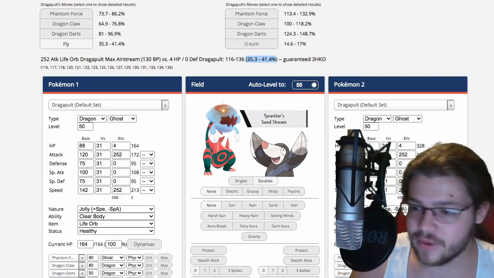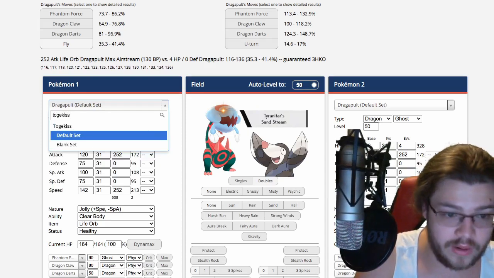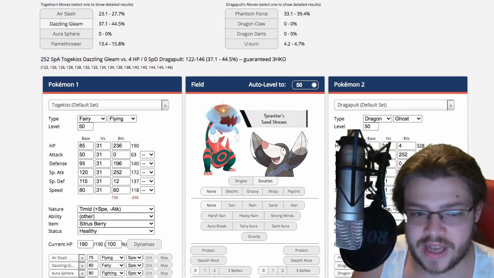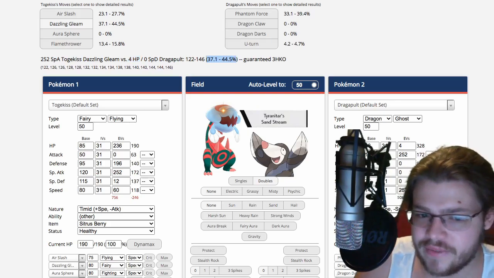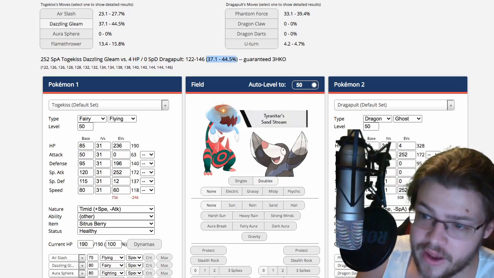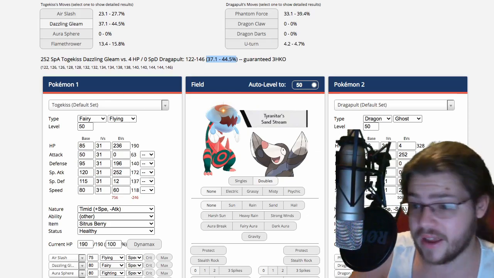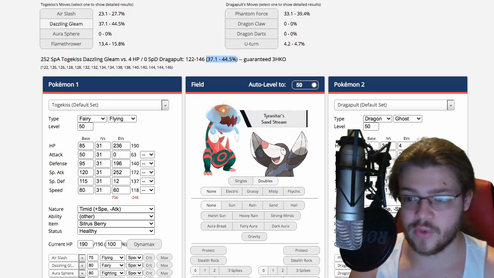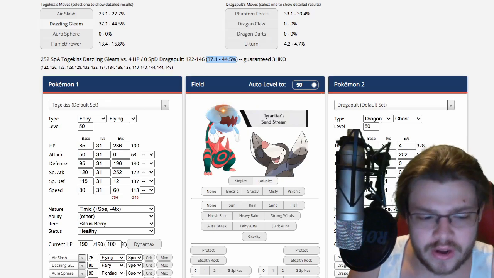But the real damage here is going to be from Togekiss, and let's go ahead and run that calc real quick as well. So we have Dazzling Gleam here from our 252 special attacking boy into their Dragapult 4 HP and its Dynamax, hitting around the same number, hitting 37 to 44, which is a guaranteed 3-hit KO. Now, looking at those numbers, we are not taking that knockout turn 1 from a max Airstream and a Togekiss Dazzling Gleam. Now, of course, there are a couple of hitches in the road.